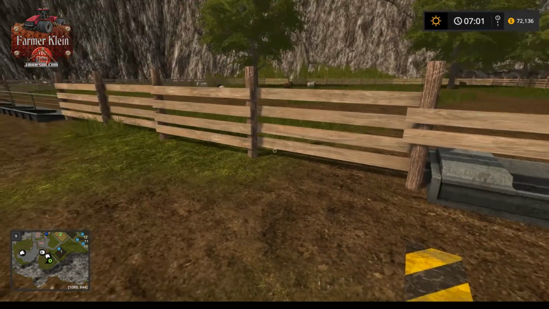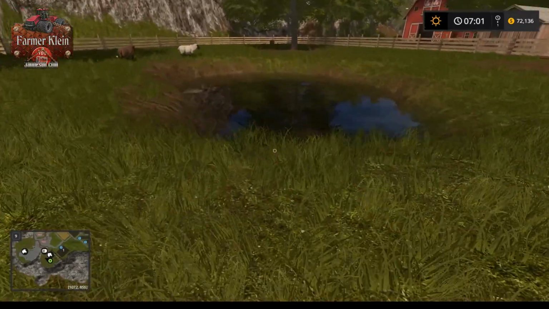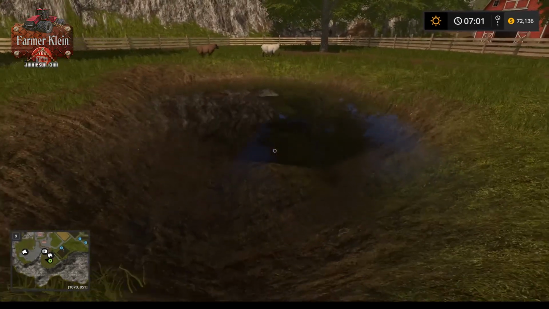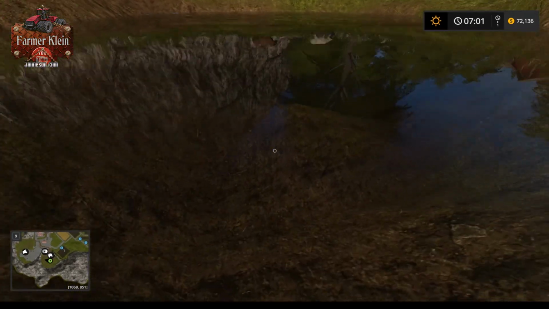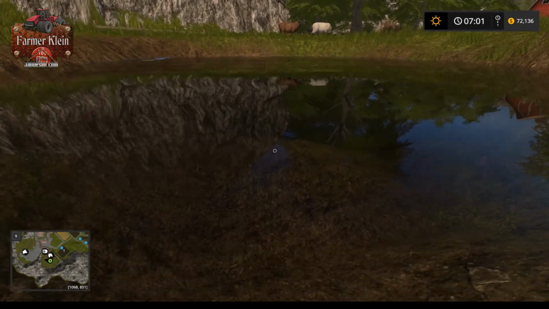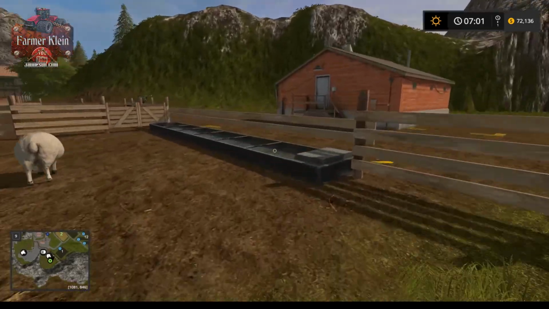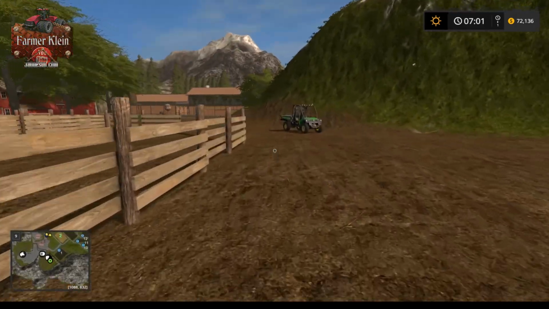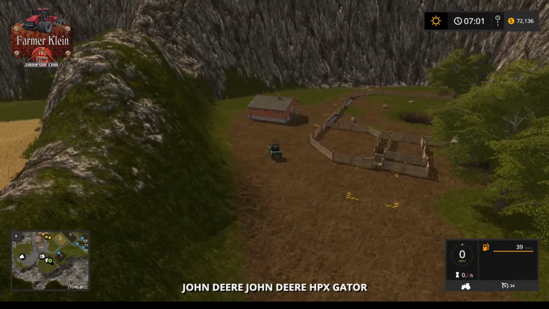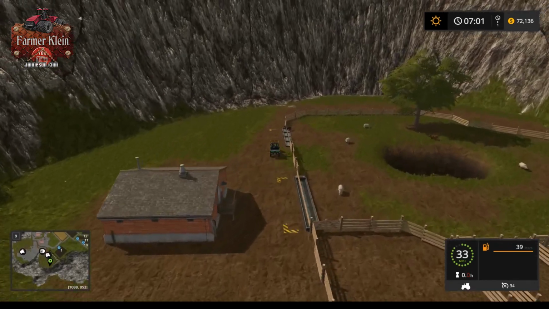And we have our water trough and our grass trough here for our sheep. And our sheep have this nice pond here in the middle. Nice reflections, very nice water treatment on that. It's interesting we still have to supply water when they have their own water right there. All right, let's swing around to the pig area.